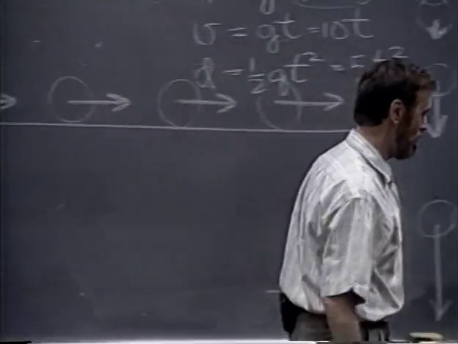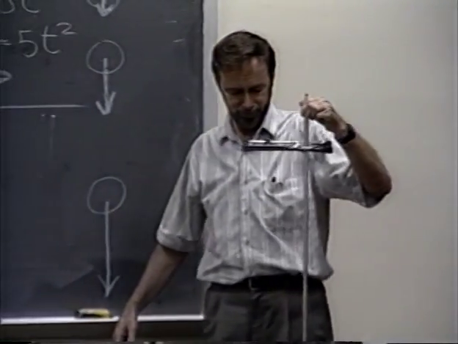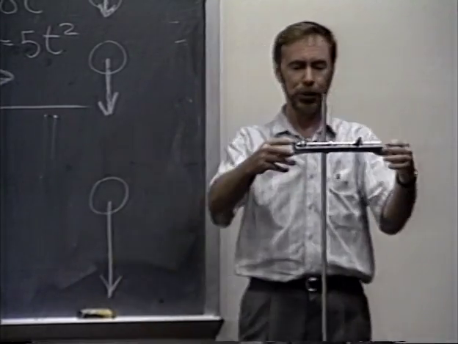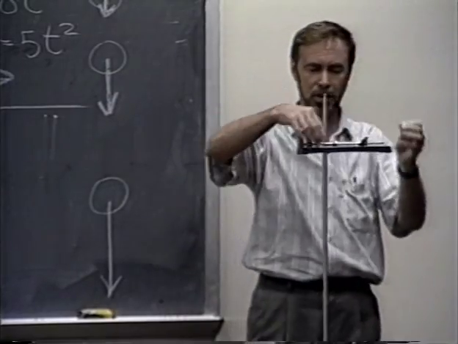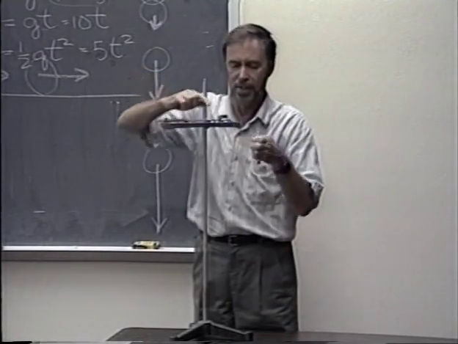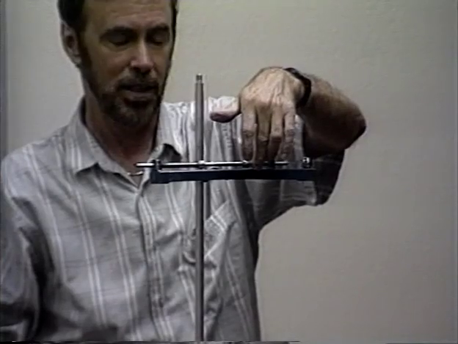Let's try it. And I'll come back to this swimming pool thing in a minute. There's a little device here that will shoot a projectile. A little spring here. I'm going to compress the spring. And when I do that, I can put a projectile here and watch this, gang. A little spring gun. Okay.